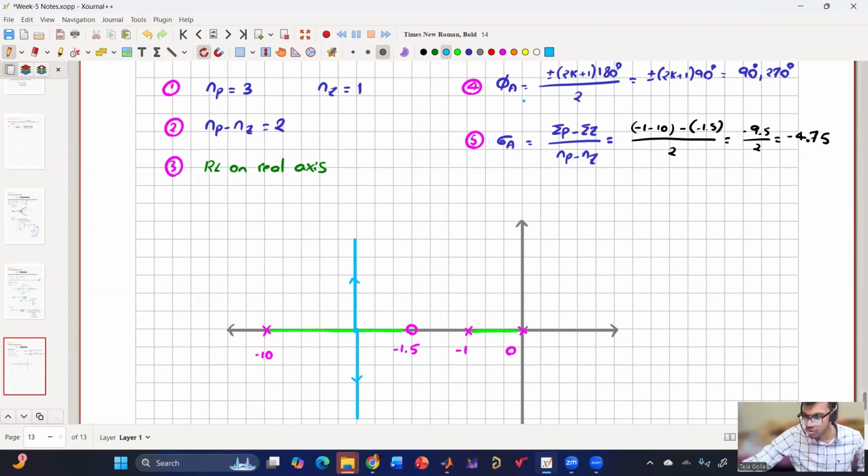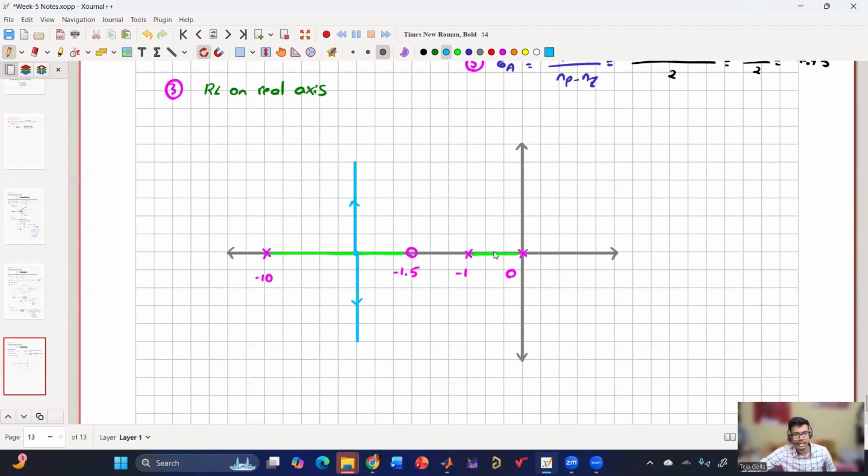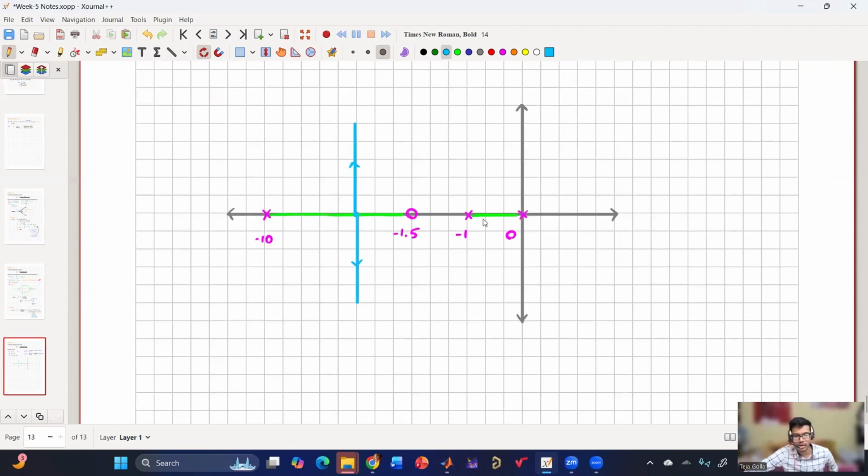So we know if these are the asymptotes, two of these poles are moving along this way, okay? And these are going to hit and then they are going to move away. So let us see how it actually looks. Now 4 and 5 are done. Now 6 is the breakaway point, right? Because we know that they are going to hit, now I have to calculate the breakaway point.